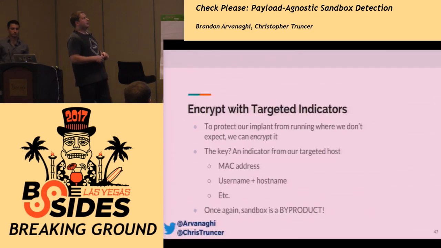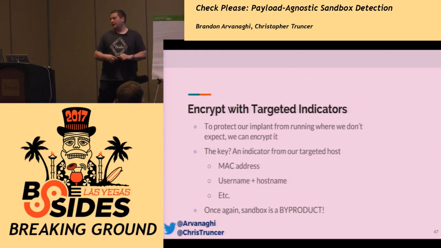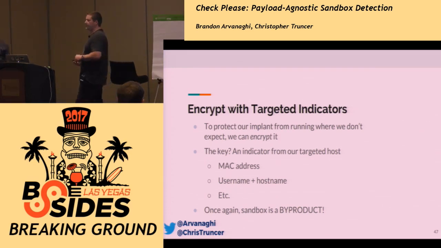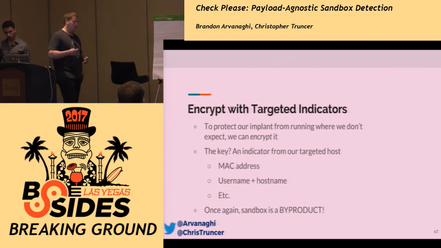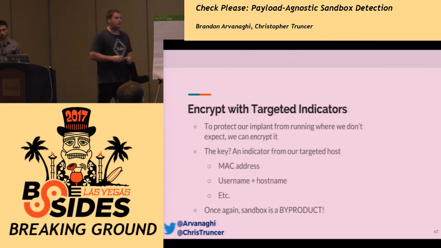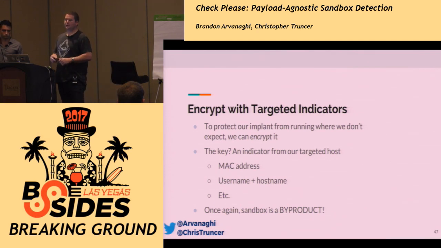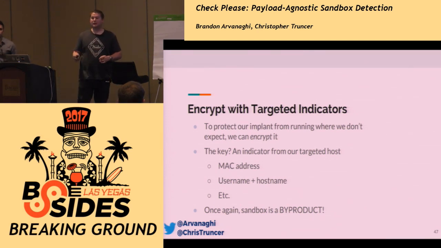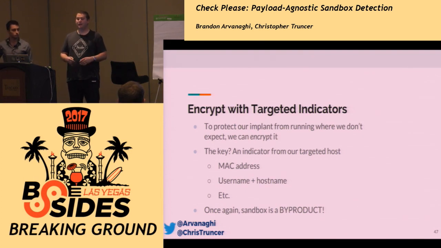Next up, we're going to talk about encryption when it comes to trying to protect our implants. One thing that I would argue and want to state is if your malware gets to a point where it's in the hands of a skilled reverse engineer, this stuff alone is not going to beat that. So this is not designed to beat anyone that knows what they're doing.